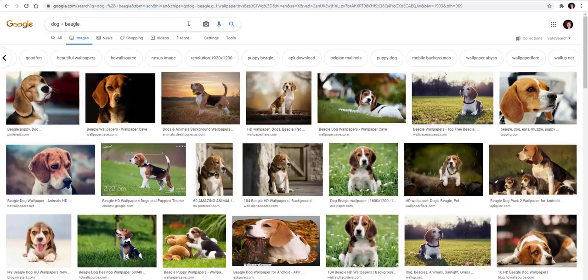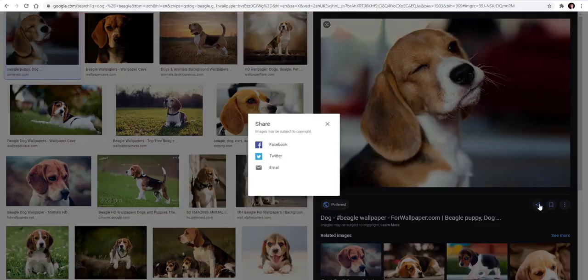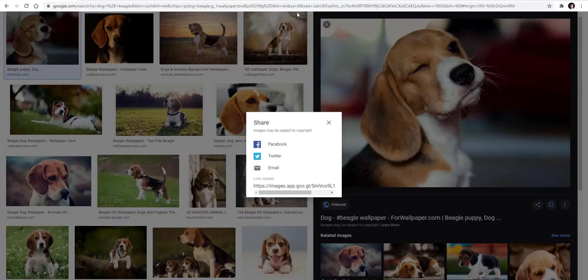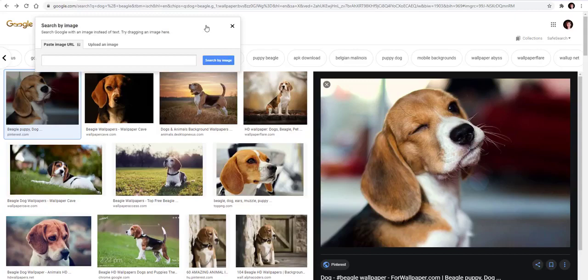One other really cool thing about Google Images is, let me bring this up and I'm going to get the link for it really quick so I can show you, it has kind of a reverse search. What that means is if you look up here in this bar, you have a camera. If you click on that camera, it will pop down and say search image by URL.